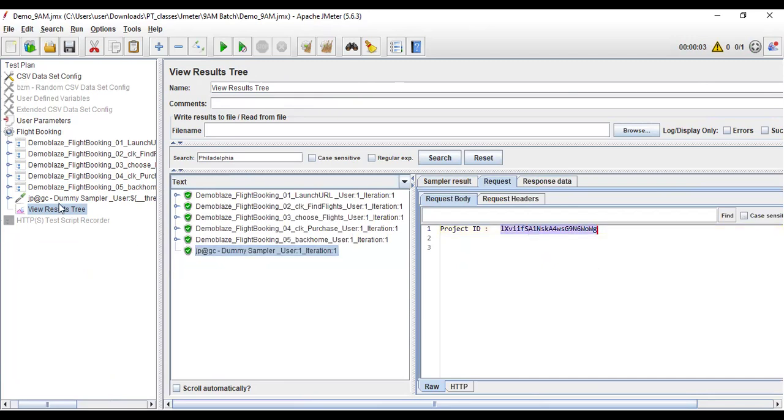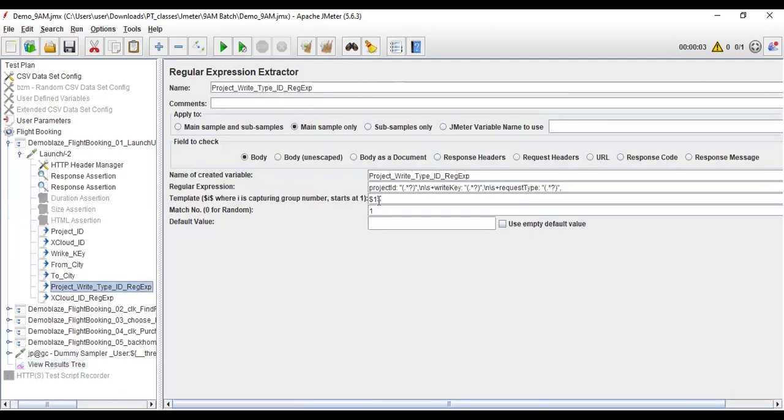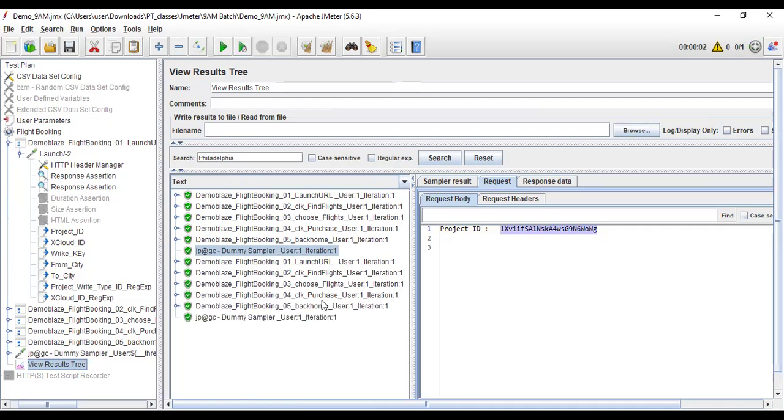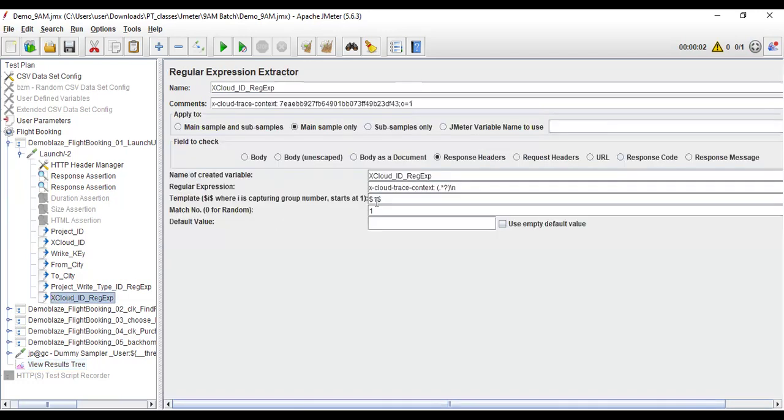Now I want to pass the right key value here. Here instead of $1, I will put $2. Let us see what it will pass. So $2, if I give, it is capturing the right key. If I give $3, it will capture the third group.